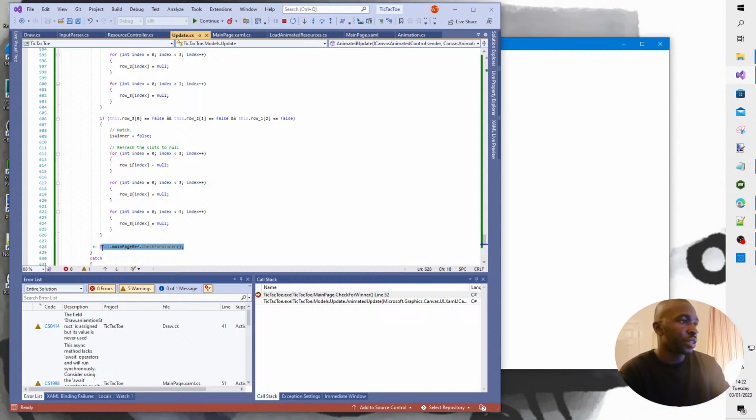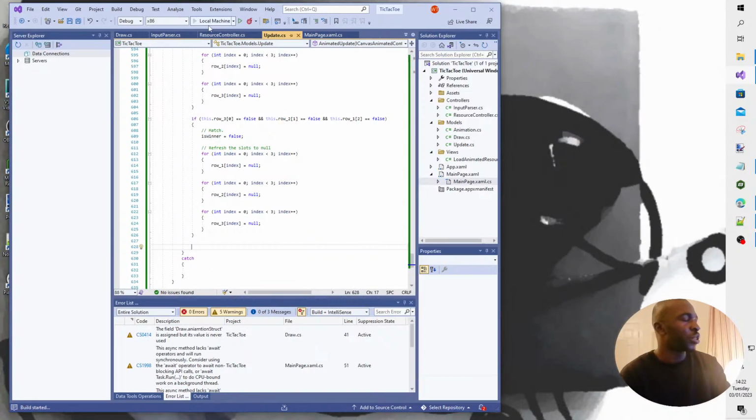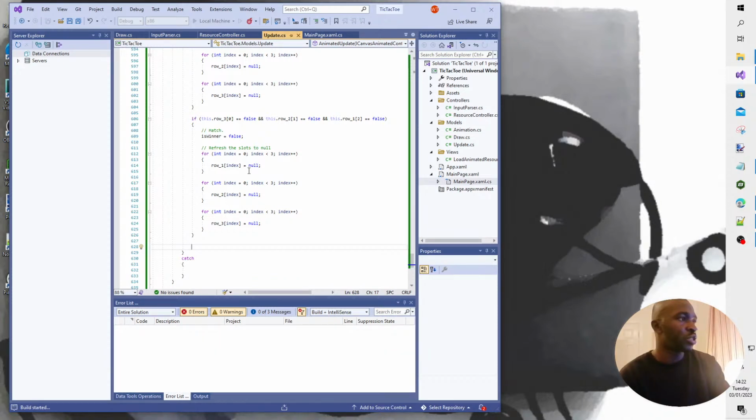Of course I'm calling it in an arbitrary manner. Okay, let's get rid of that for now. What will show us that there's a winner, I suppose, is when everything gets reset to null. As you can see, I'm setting my rows to null to refresh the slots. Hopefully there's no errors here.